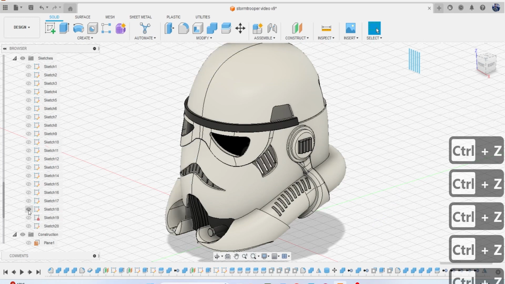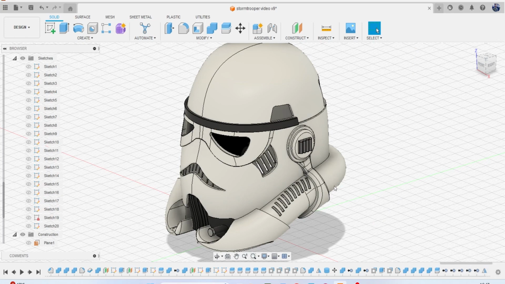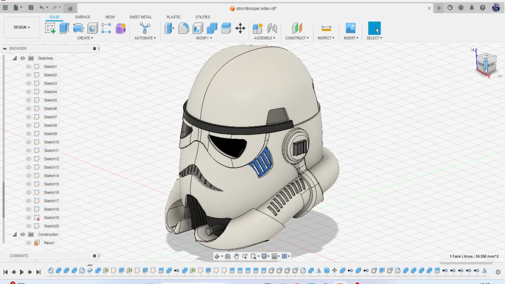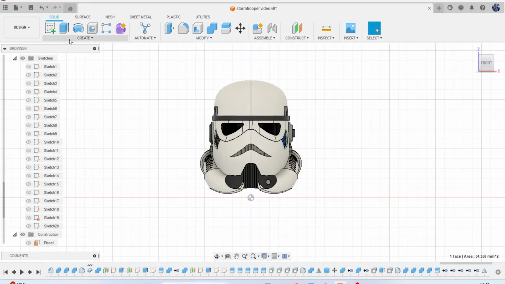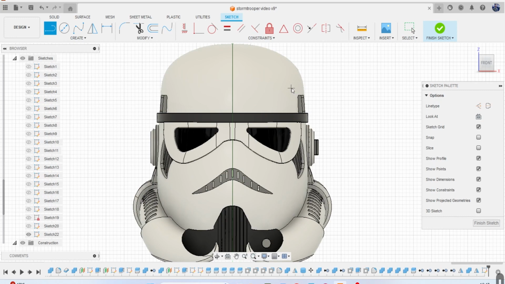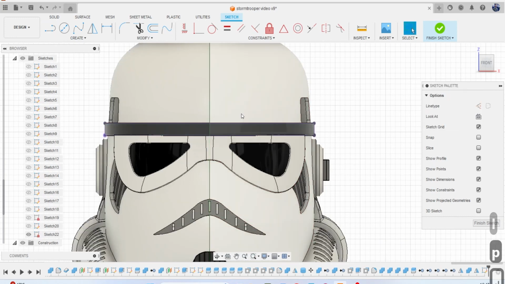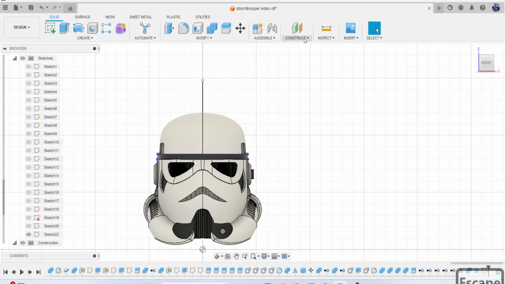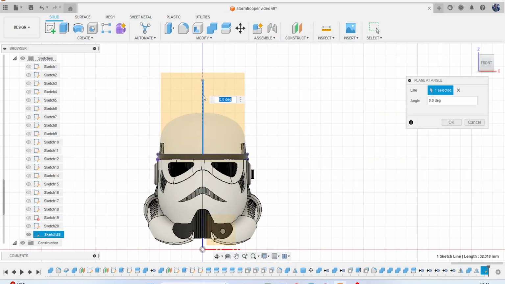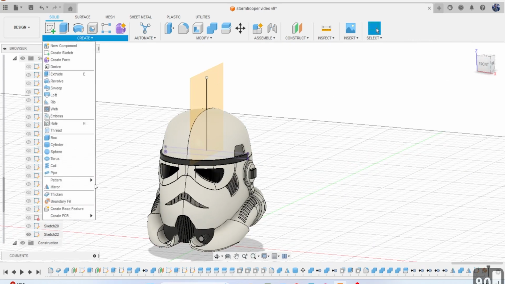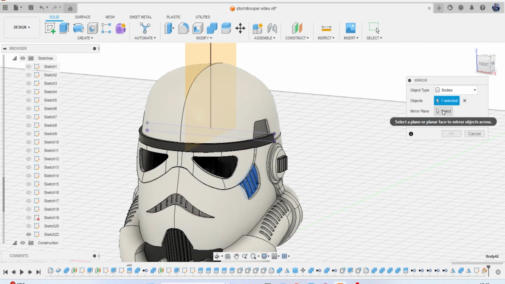Okay. Let's create a round mirror plane we know is perfect. Okay. Let's mirror you.